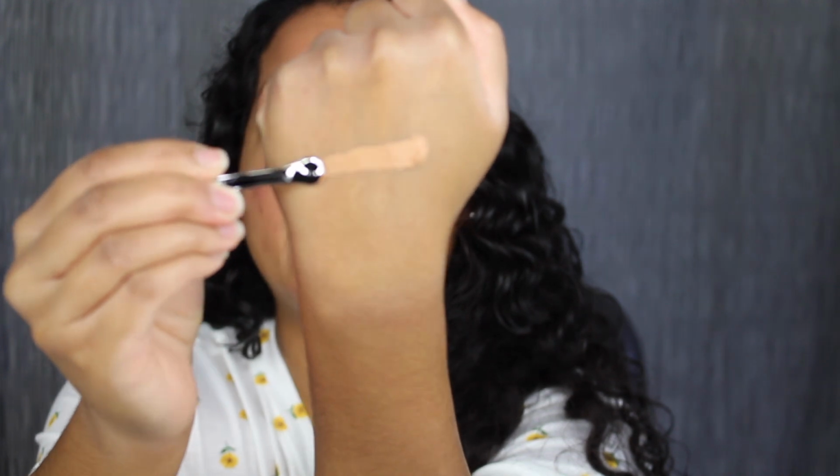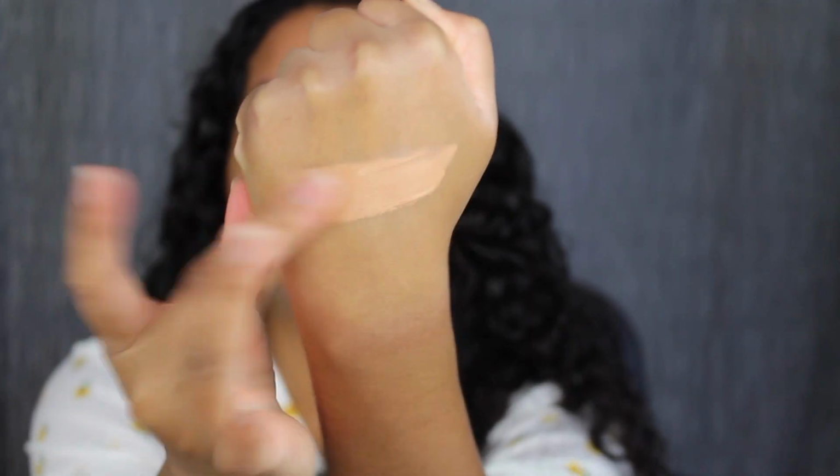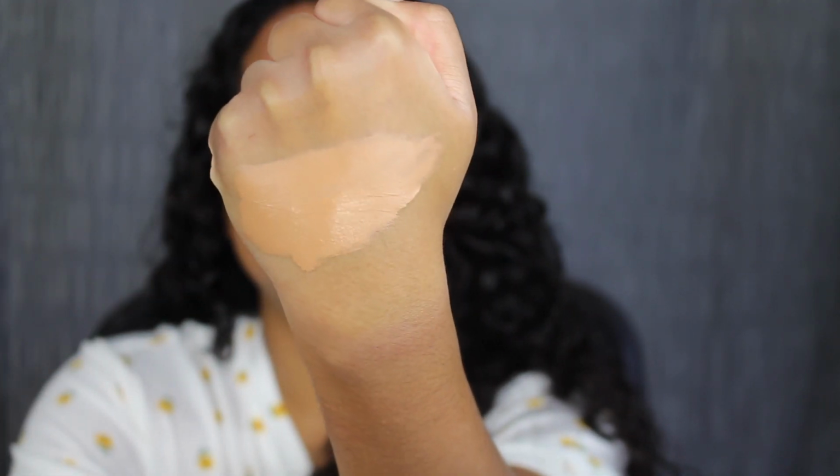Tan 1N is described as tan with neutral pink undertones. I want to blend this out. Oh wow, this is thick. I think I applied too much product on the back of my hand.